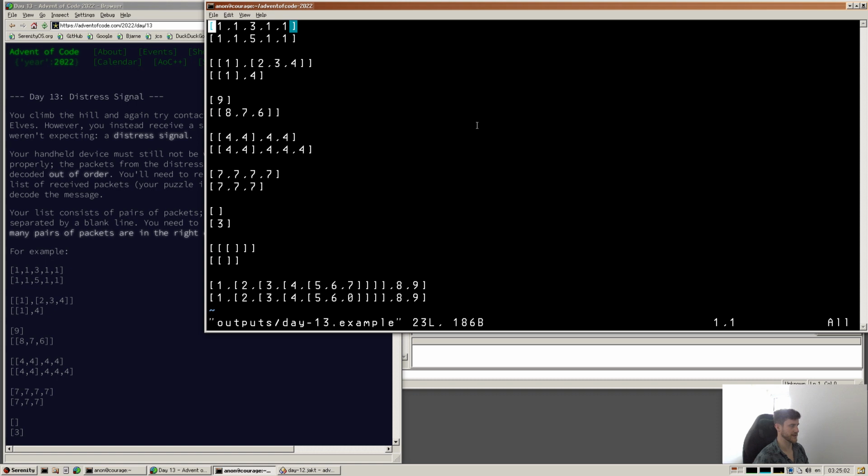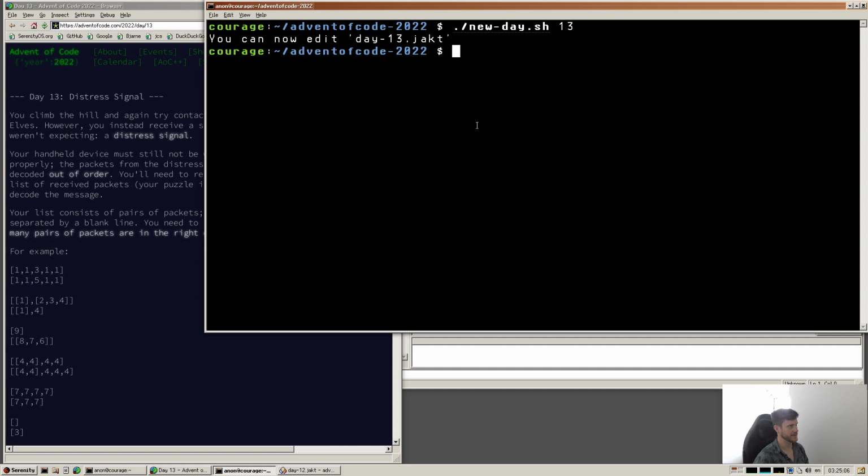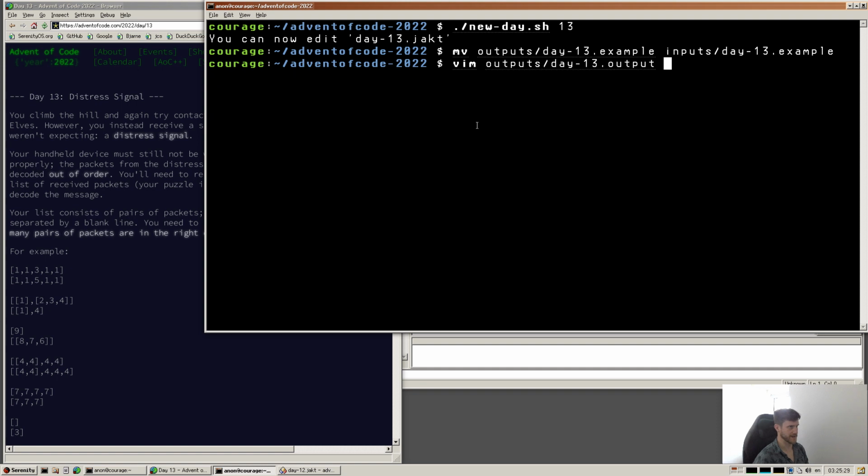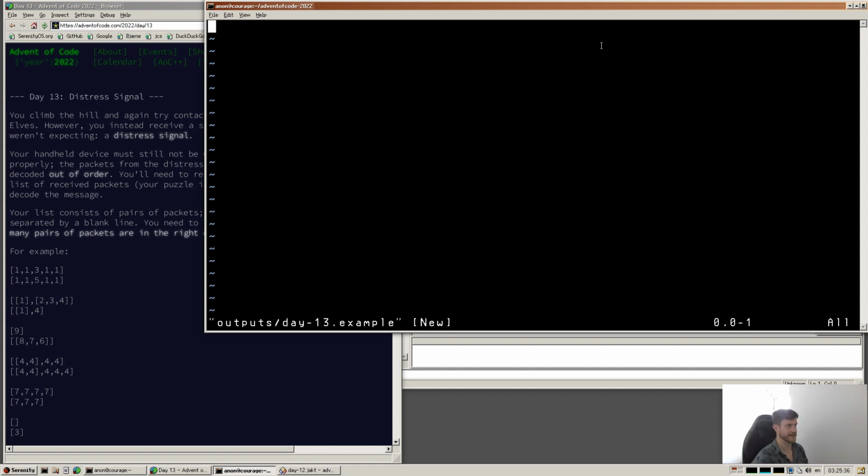And I've done that thing again where I've saved it to the input, not the output. So I want to move outputs day 13.example to input, day 13.example. I wanted to select the second thing from the last command, but that's that.